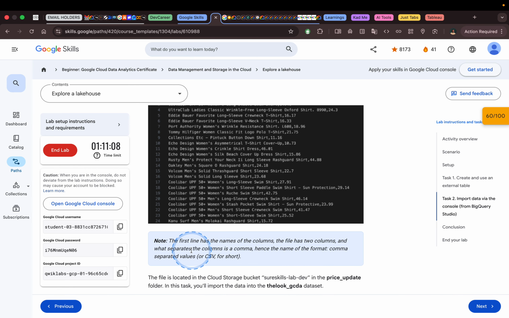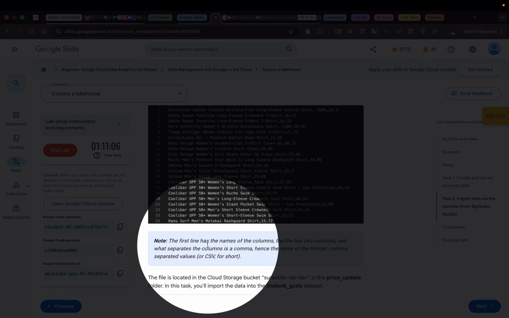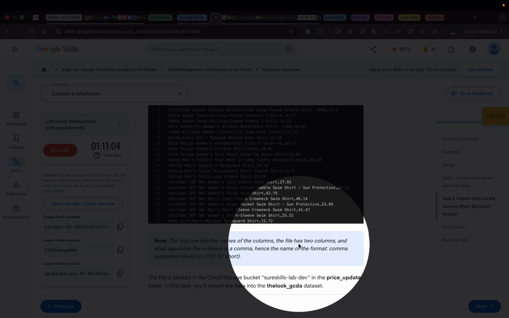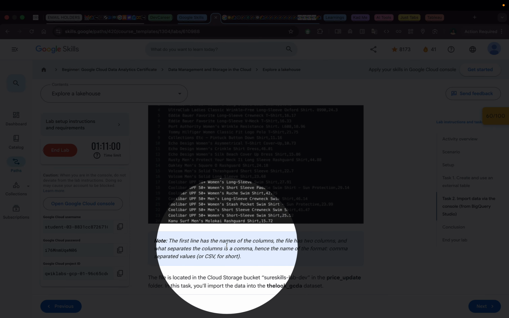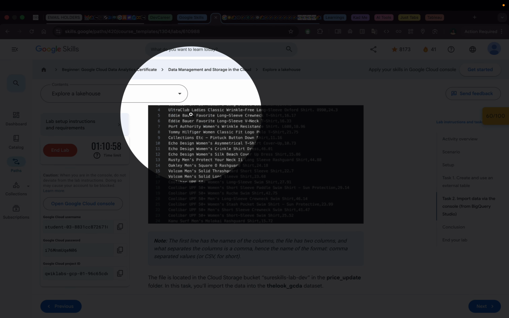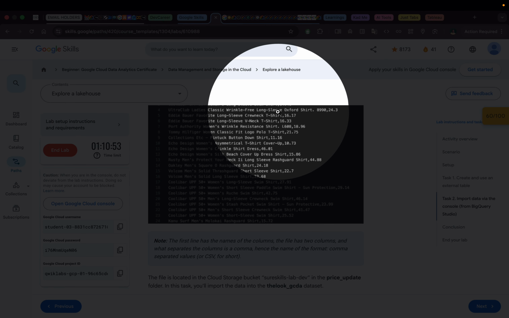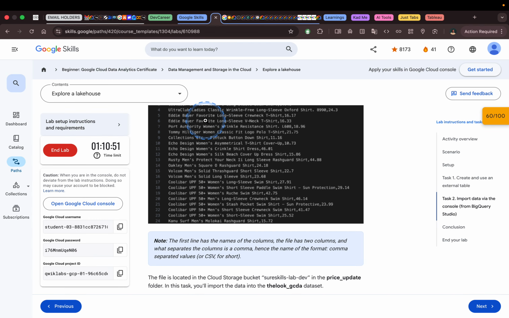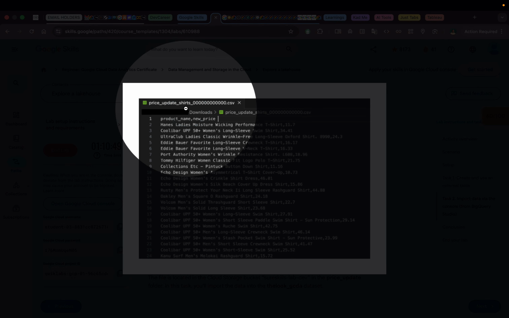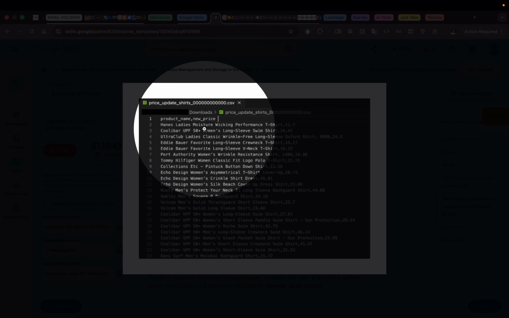Now, note that the first line has the names of the columns. The file has two columns and what separates the columns is a comma. So the first line has the names of the columns: the product name and new price.